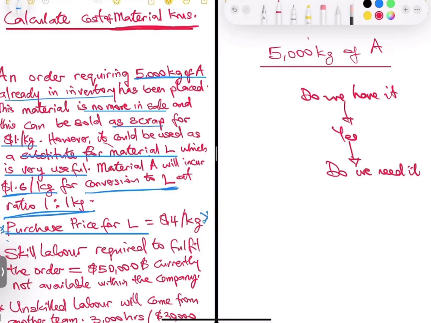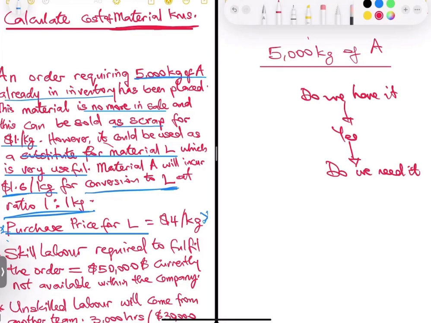So this is where it gets tricky. And I'm happy that it's tricky because all the trickiness needs to happen now, so that when you are solving questions on your own, it's no more tricky. So tell me, what is tricky about it at this point? Do we need it? Currently, do we need it means that can we make anything out of it? Is it giving us any benefit? Are there any possible benefit from it? That's the point about do we need it. It does not necessarily mean that can we produce something with it or whatever it is. Do we need it means that does it give us any form of benefit?